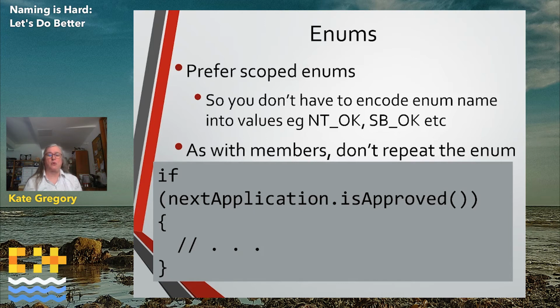But now whoever's calling this code doesn't need to know about that enum. They just ask the application, are you approved or not? And yeah, it's one line long. It tests status against the approved member of the enum. That's okay. Now you've encapsulated your enum inside your class. Nobody outside the class needs it. And this code is also shorter. We didn't need a line break.